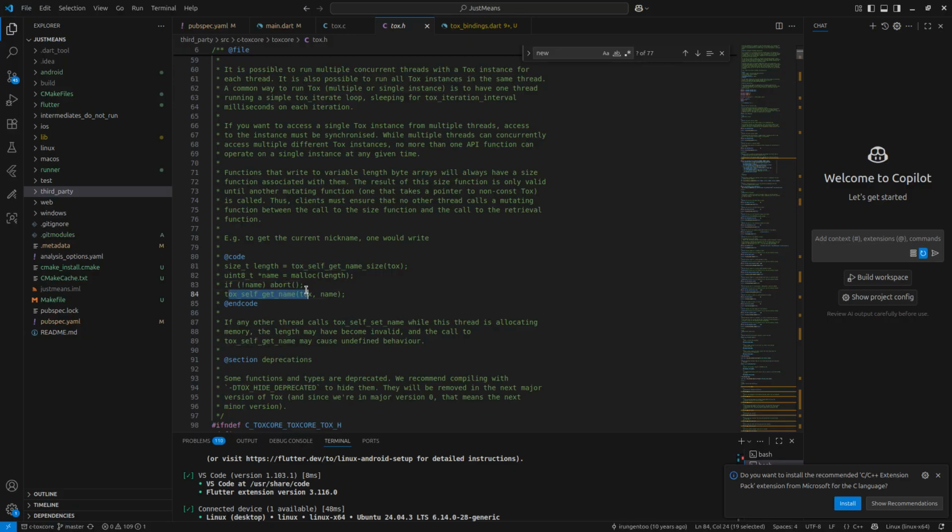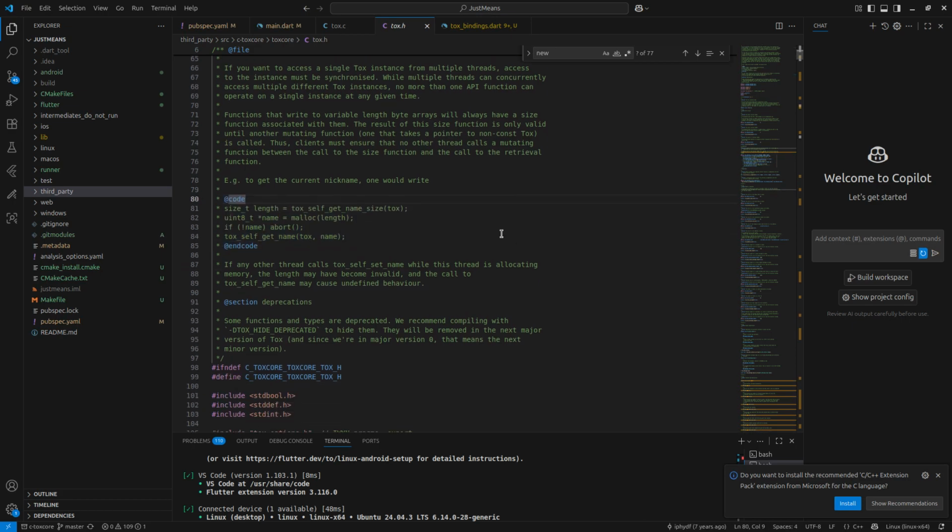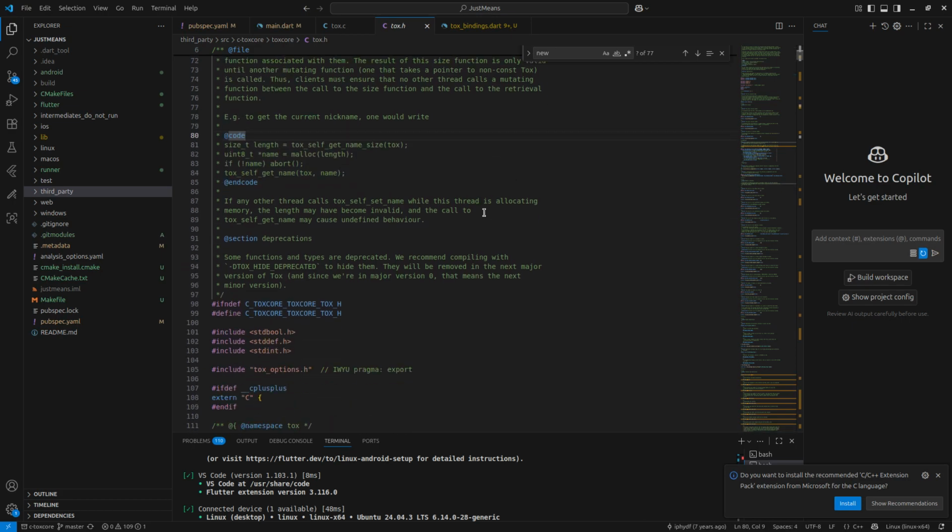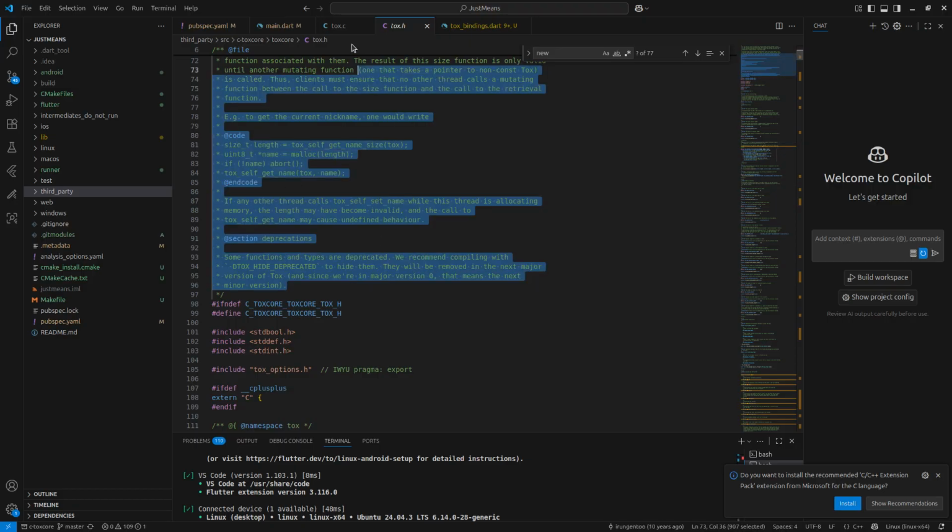And then you could call tox_self_get_name with tox, name. Gotcha. Okay, that makes sense. If any other thread calls tox_self_set_name while this thread is allocating memory, the length may have become invalid, and the call to tox_self_get_name may cause undefined behavior. Right, okay, so that's just an example of what we talked about.